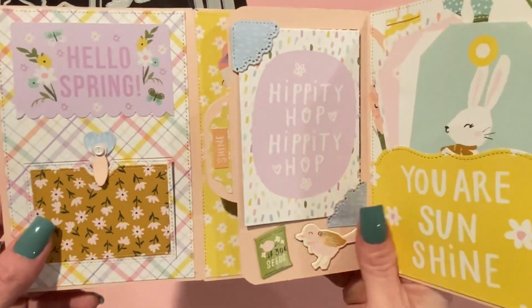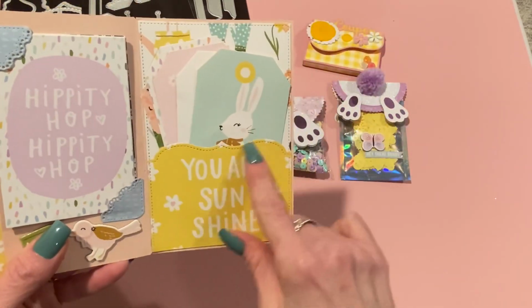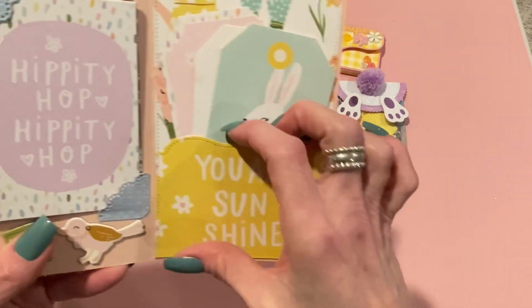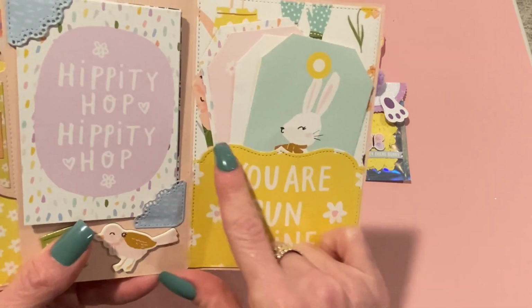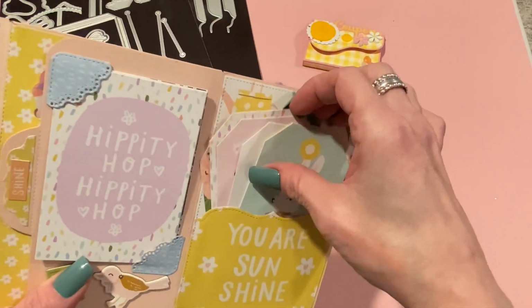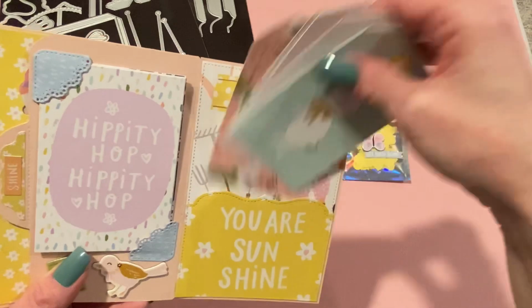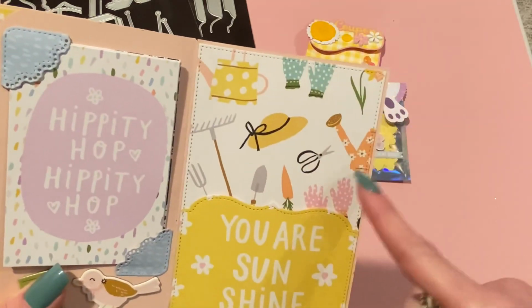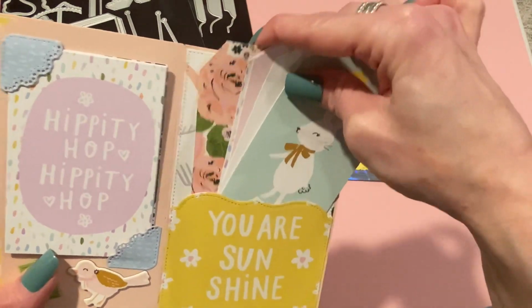And then when you open it up, on this side, I made a pocket, and I used one of the edges that came in the die set for this pocket. So you just cut that out of a piece of the paper and glue the sides, and you have a pocket. So I added some more of the tags that come from the cut apart sheet, and I used a layering die from the die set to create the backing piece.